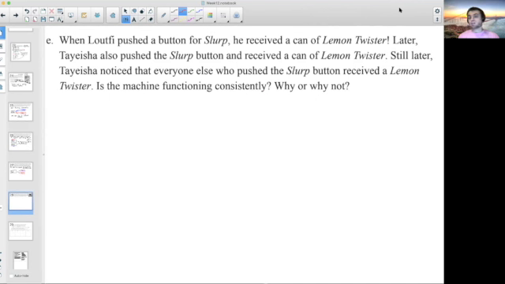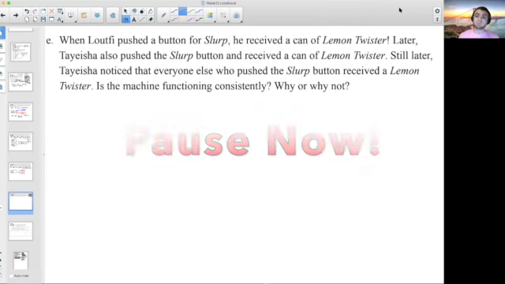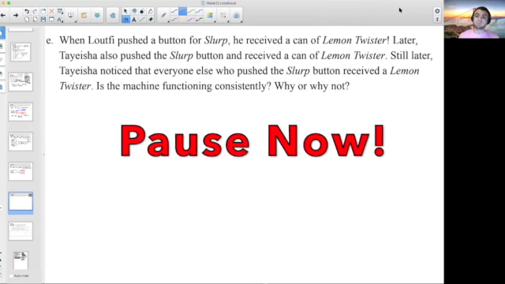Why or why not? So again, please take a moment, try to answer this in your own words. Again, please leave room for a picture. You're welcome to draw the picture if you'd like on your own. And then in a moment, we will come back and see what you got.